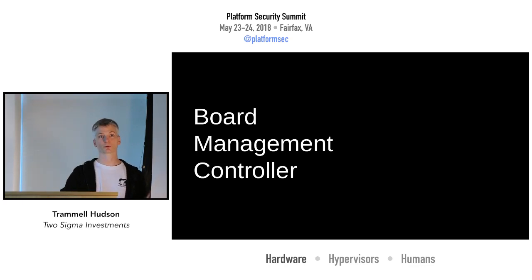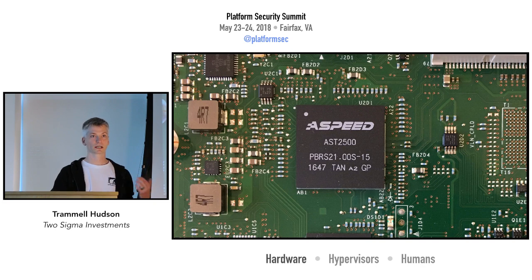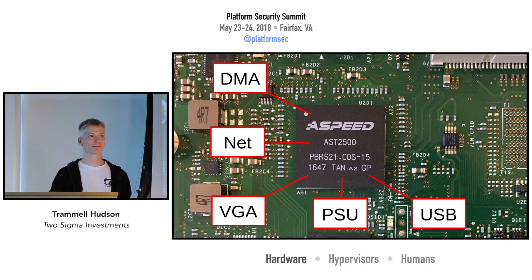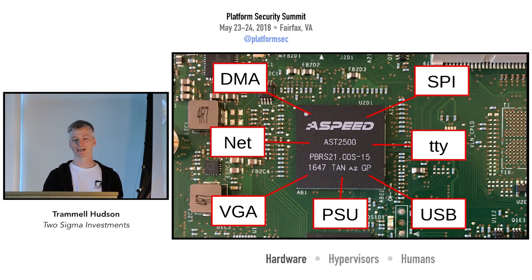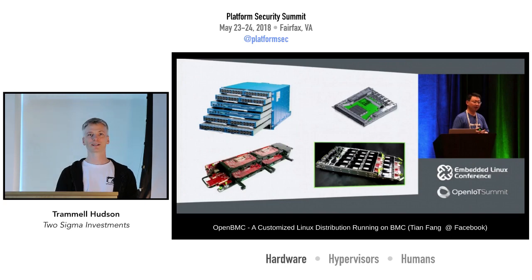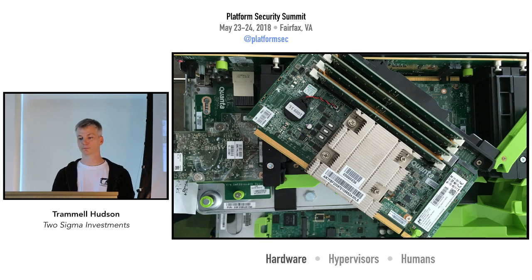The other place on servers we're really concerned is the Board Management Controller, which is yet another CPU. It has DMA access over PCIe, it's hooked up to the network, it can see the VGA, it talks to the power supply, it's on the USB, it can command the serial port, many can talk to the SPI bus, and many can talk to the TPM. So if you can get code execution on the BMC, you're in good shape. Facebook realized this was a big problem and launched an open source project called OpenBMC with a lot of Open Compute hardware working with it — including the new Monolake boards, where one BMC is controlling four nodes, giving lateral movement capability through the infrastructure.